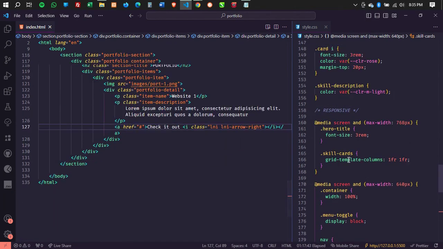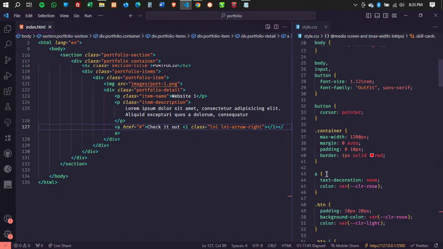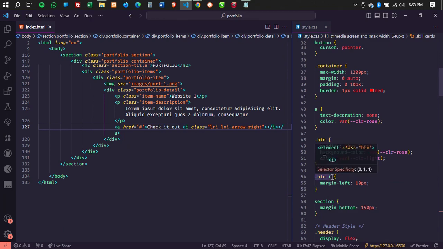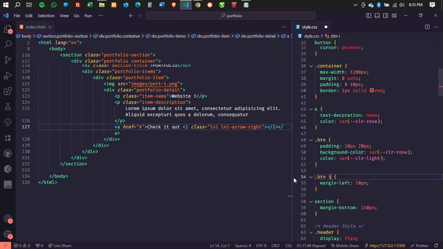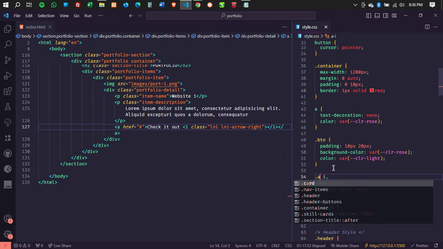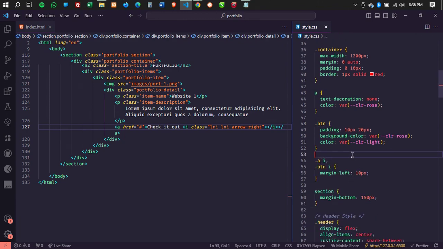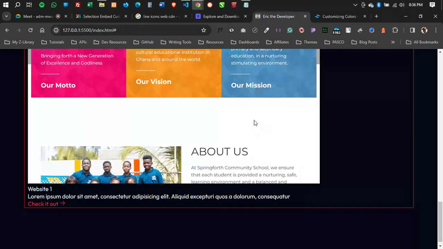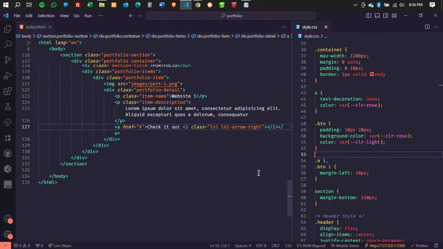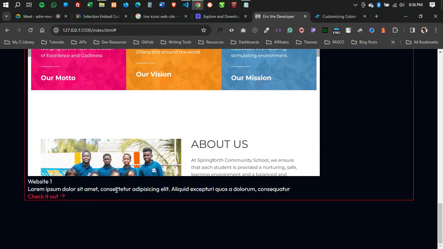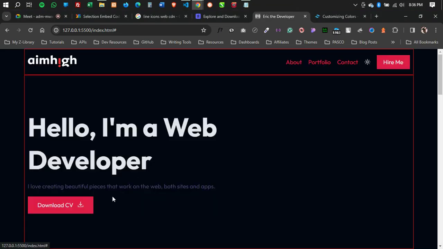Then go back and let me make something as well. So I have button I. Then I'll say AI. That is also going to work. So that this is here. And this doesn't look that aligned.